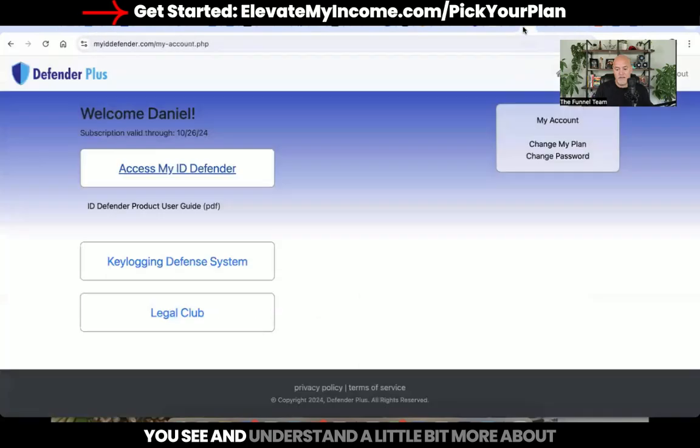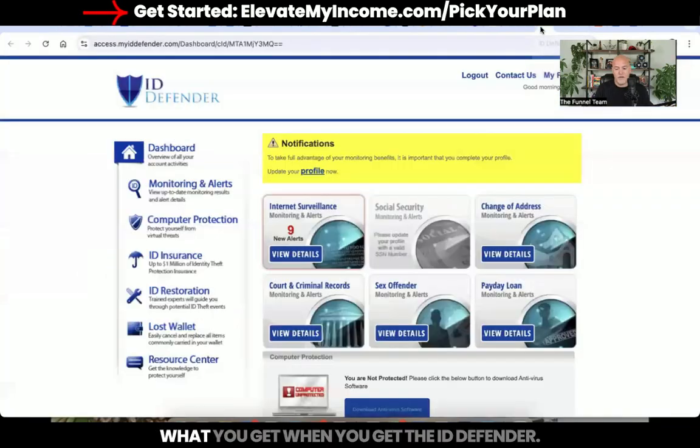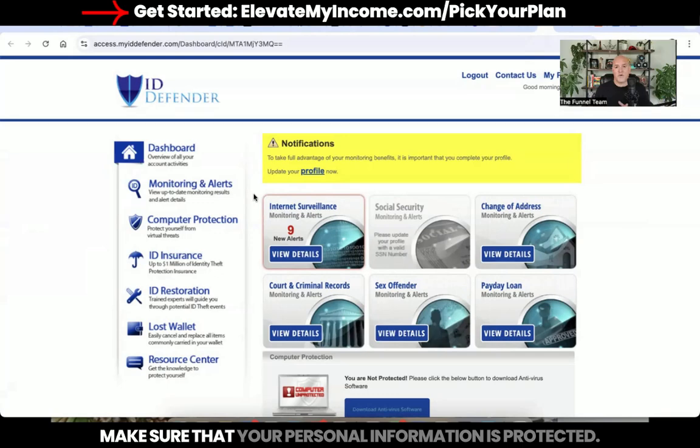And I hope you see and understand a little bit more about what you get when you get the ID Defender with myEcon. It is a killer service. I'm using it now. It works really great. I love when I get those emails that say, hey, something's going on, you may want to go take a look at this, because then you know what's going on, and you can react accordingly and make sure that your personal information is protected.